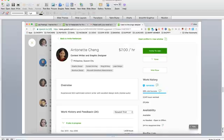And she has a motivation to do a good job, because if her first 10 hours are good, then I'm going to give her another 10, another 10, another 10. So it's a really good win-win situation. If they're bad, I'm only out $70. It's not the end of the world, and I just keep moving. So outsourcing is a phenomenal thing you guys should experiment with. As long as you're not spending too much money on any one individual, you don't have a lot of risk. If I just do a $7 an hour deal with her and say, let's start with 10 hours, it's not even that much risk.